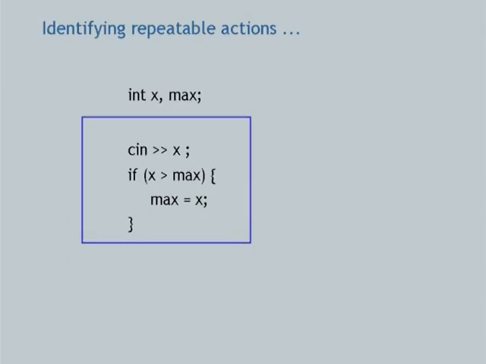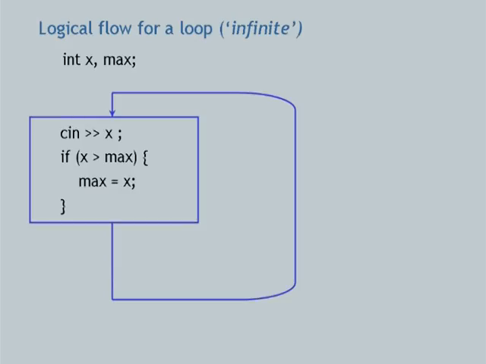You will agree that if I wrote these two statements as a block and repeatedly executed them, I could find the maximum of as many numbers as I give as input. So we have designed the repetitive block. We start writing a skeleton of our program. Since we have encountered two variables in our design — x and max — we start with int x, max. Then somewhere down the line, leaving some space, we write the statements to execute again and again: cin >> x; if x > max, max = x.